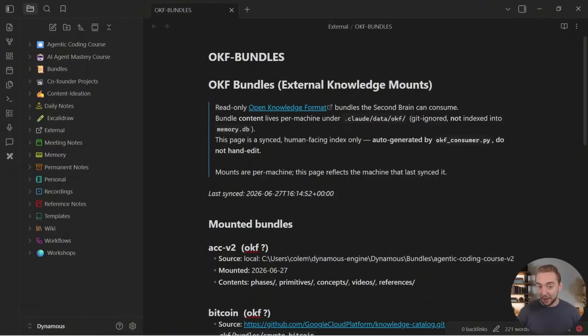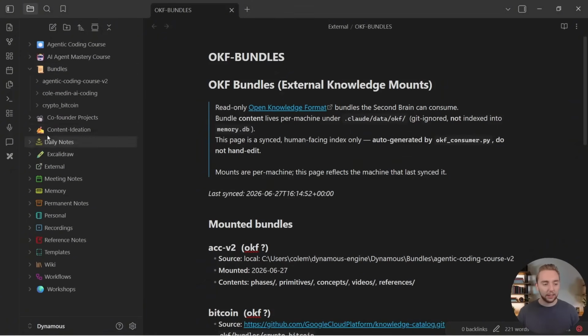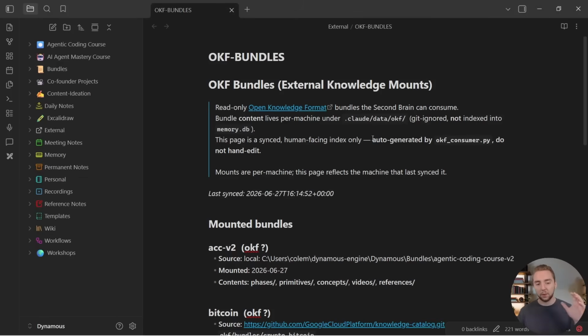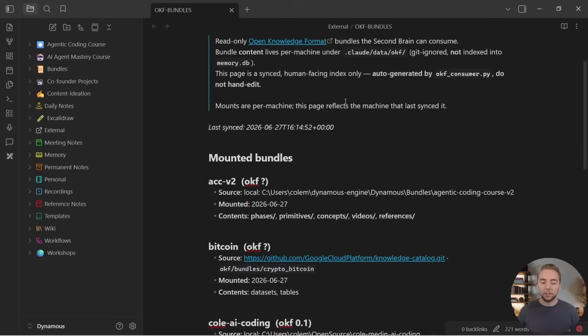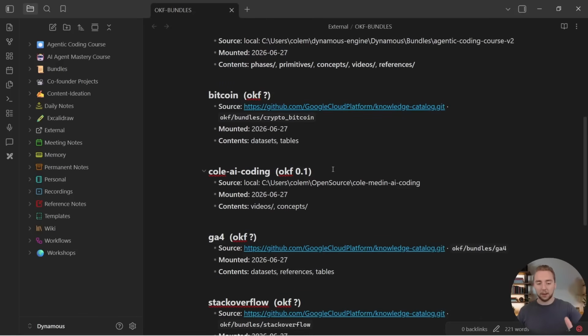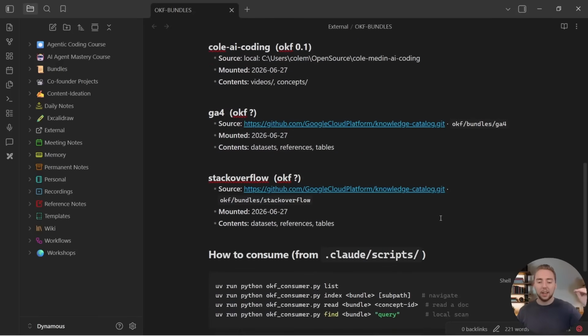All right, let's get into the belly of the beast now. I'll show you how I've been setting up OKF, and we'll get into the example bundle as well. Something that I do for my second brain, for every single system that I build, is I always have a top level document that talks about how it works, like, this is how I'm working with OKF bundles. And then here are the different bundles that I have. So I basically have an index so it knows the different bundles that it can go into and search and read the index that we have in there.